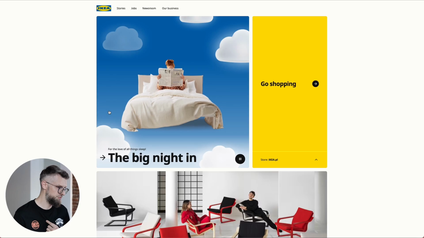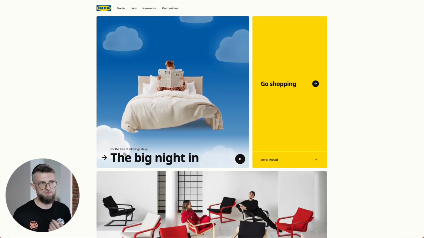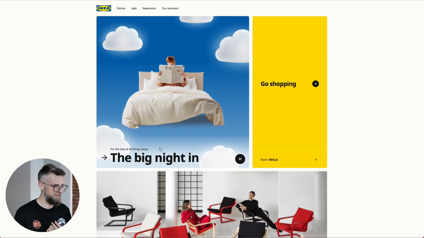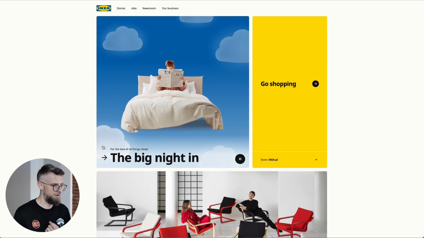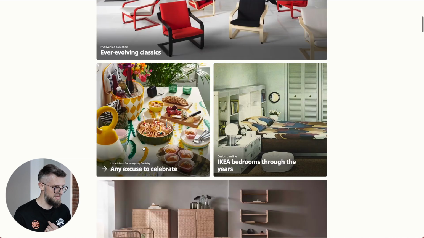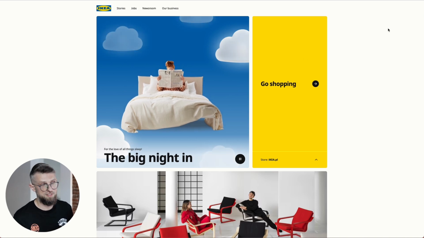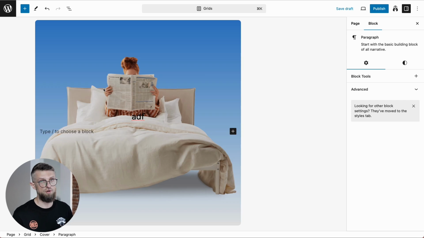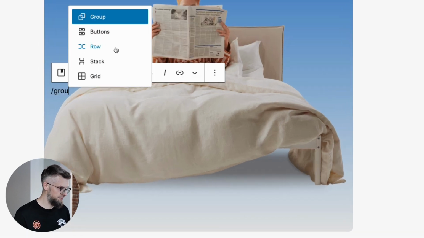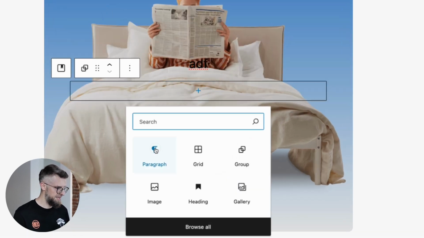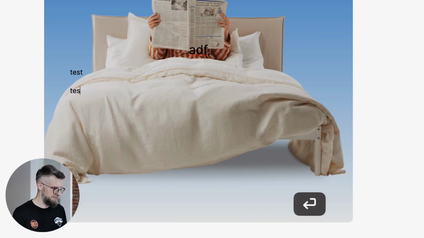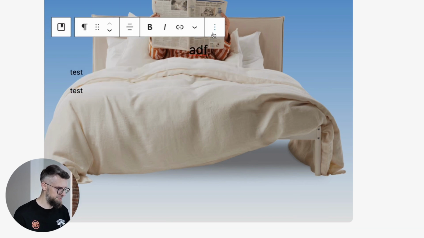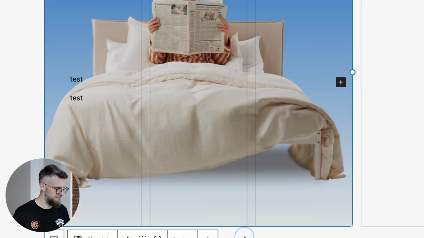Given that we need 2 lines of text and they are pretty specific, and of course they do appear here in the bottom left corner of the block, each one of them. This means that we need to add some custom CSS, because by default you cannot really do much with the cover block in this regard, but nothing pretty difficult. So what I'm gonna do is just add a group here. And inside I'm gonna add a paragraph, I'm gonna add another paragraph, and then I don't really need this one here, so I'm gonna delete it.